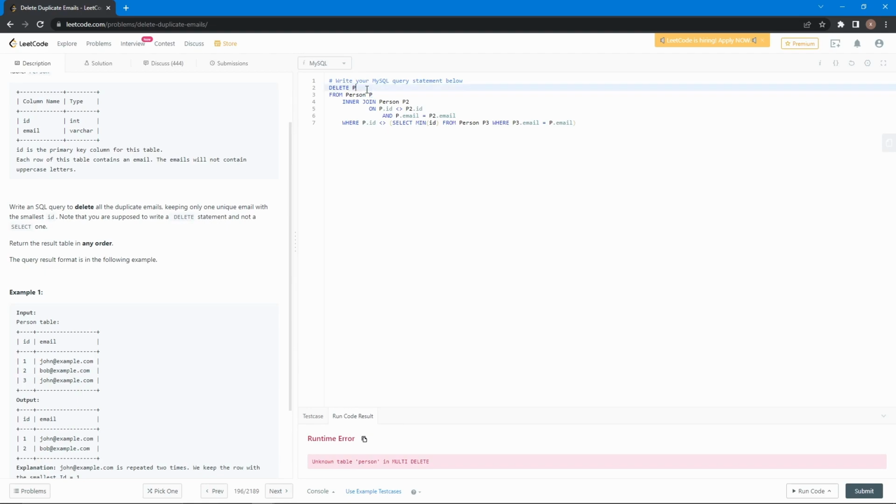Do you have to use the alias for this? It's supposed to go P for update in from clause. It doesn't like when I have person here.